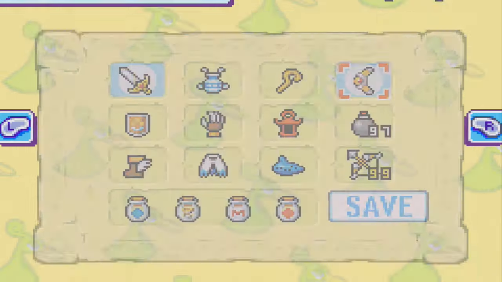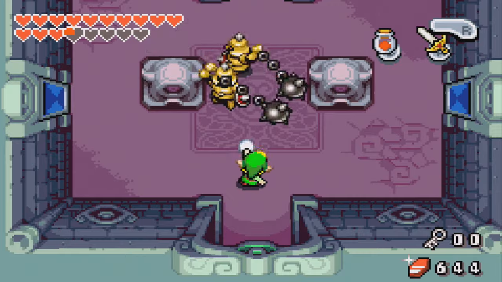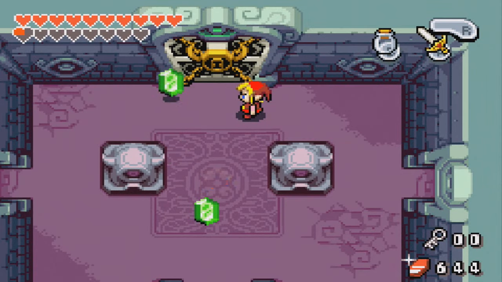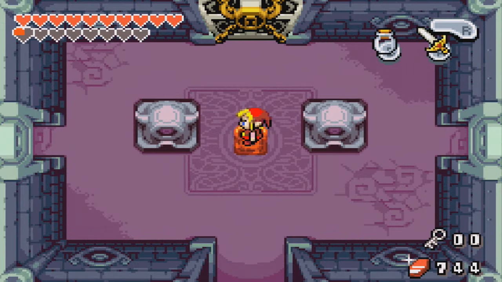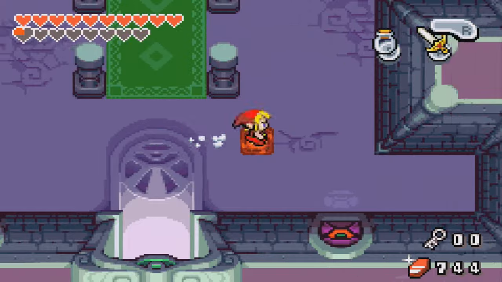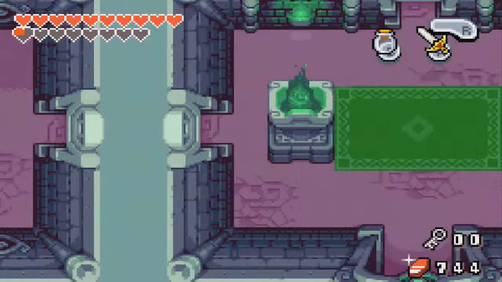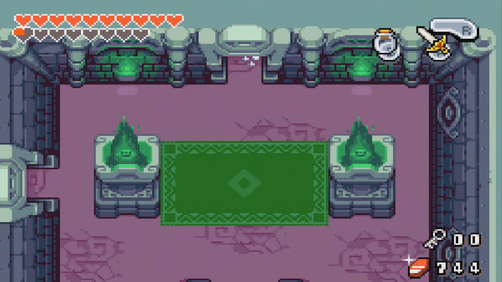But anyway, I'm going to do this. We're going to use Din's charm here. Which, from the look of it, Din's charm is very, very destructive. Does a lot of damage. So there's the red portal. Did I ever find the blue one? Apparently not. Now, I don't know if we become like Berserk mode, where we take more damage, but we do more damage or not. I'm not 100% sure on that.